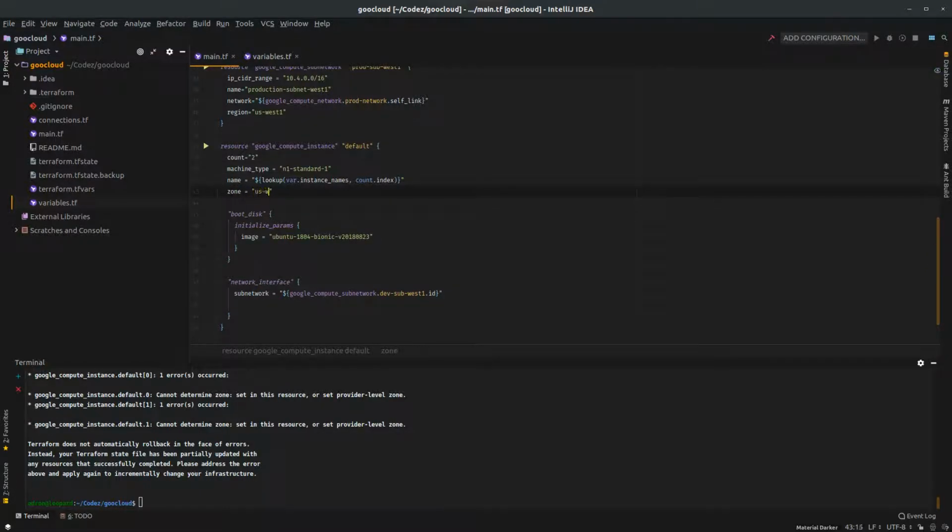Then the US West one. And then it's particular to the zone you want to put it in. There's 3 per region, I think. So it'll be like A, or let's put it in B, because this one is going to go into the West networks here. That should work.